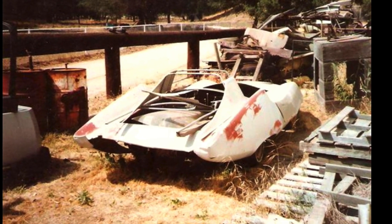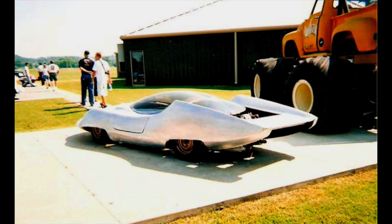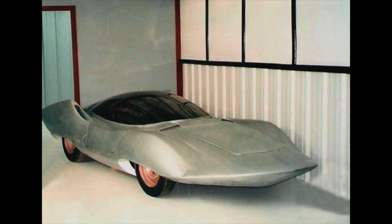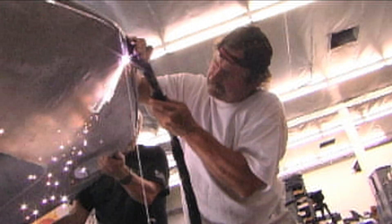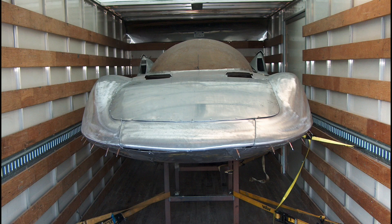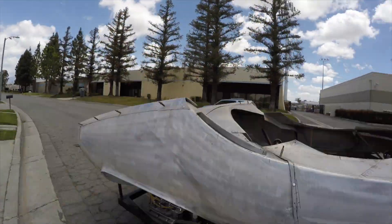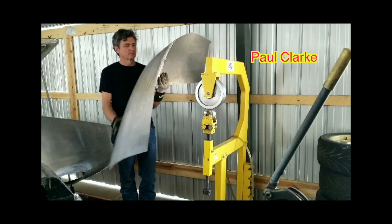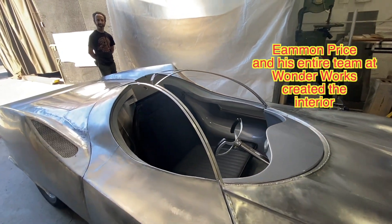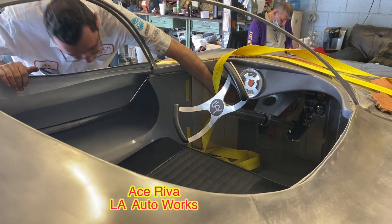The Space Coupe was found in terrible condition in 1999 on a ranch in Southern California. It was hauled to Daryl Starbird's Rod and Custom Museum in Oklahoma and patched up a bit — no restoration, but enough to display. In 2008, the Space Coupe returned to Southern California and our team began the restoration. We put the car in storage at end of year, intending to resume in 2009. That didn't happen, and work on the car was postponed for nine years. Since 2018, a terrific new team has done an amazing job restoring and completing this historic one-of-a-kind custom car from the 1960s. After all these years, Bill Cushenberry's long-lost Space Coupe is closing in on completion.